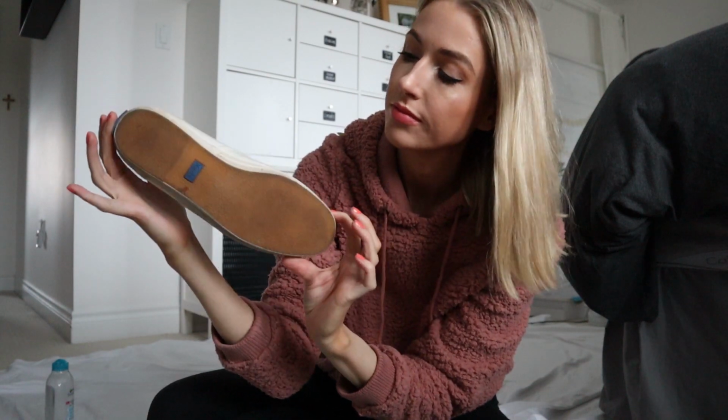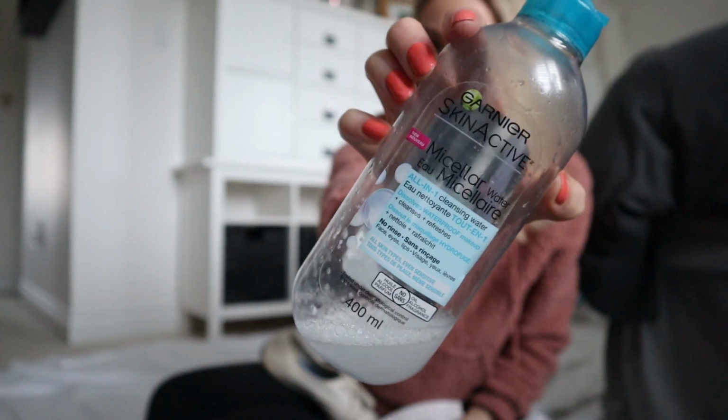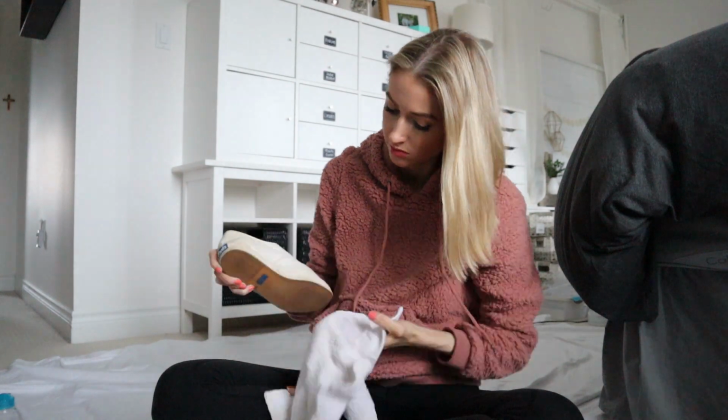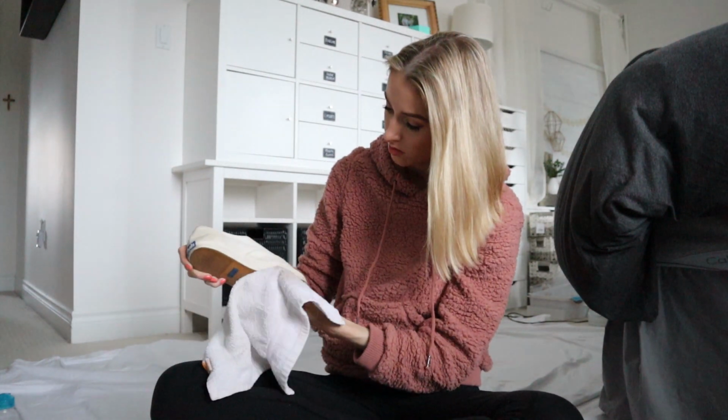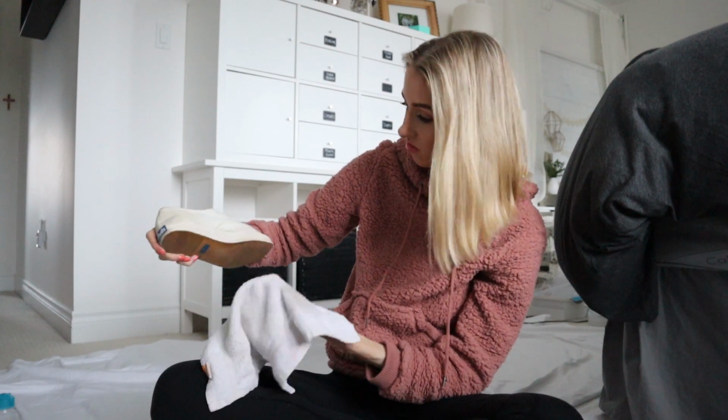Now, if we're gonna put micellar water on my shoes, I want to make sure that this is actually gonna clean it and make it white. I want it sparkling, blinding white. And what I wanted out of the micellar water is to make it a super quick and easy process and super whiten my shoes. Because if it does the same thing that soap and water would do, then it's not really worth it to me because micellar water is expensive. And yes, it did clean it, but it did take some work. I was going over the areas a couple of times.